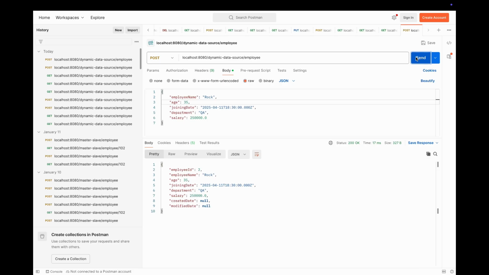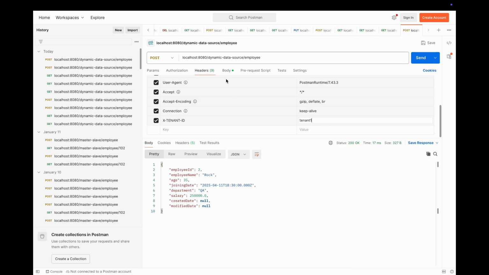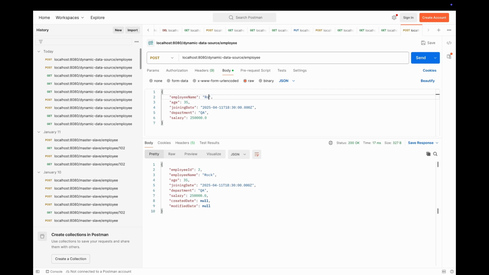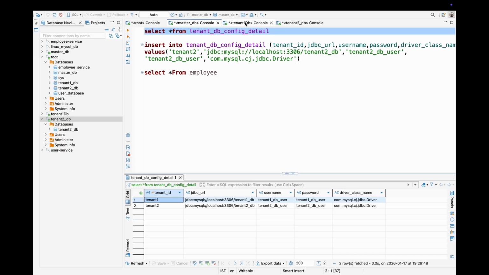Let's also add some more data for Tenant1. Now let's verify this directly from the database.